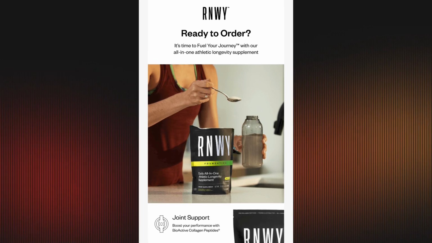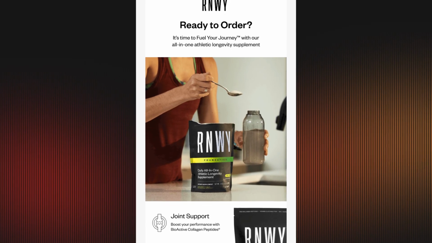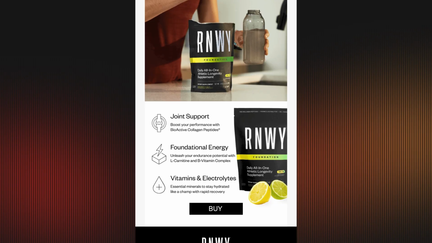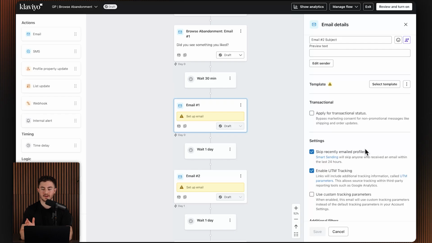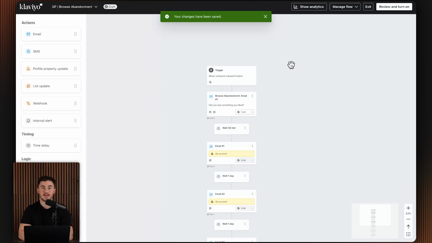So that's why we have this browse abandonment flow that's going to go and send them an email showing them all the benefits of your products, why they should shop, etc. But that customer is not going to get this browse abandonment email if your Smart Send is on over here, because they would have got the Black Friday email and then this browse abandonment email within the same 24-hour window. If you have the setting on, it's going to disable that second message from reaching your customer within that 24-hour window that I just mentioned. So just do yourself a favor and just turn it off. So I'm going to make sure I'm doing this for all of the emails in the flow over here. Okay, great. Now that that's done, let's look at the filters for who can actually enter this flow.